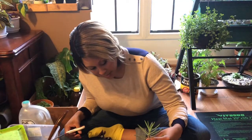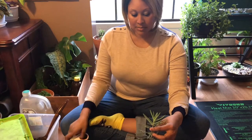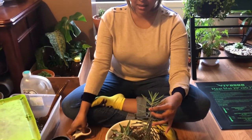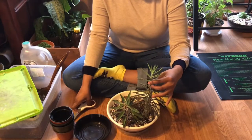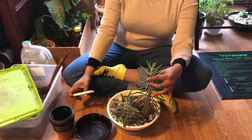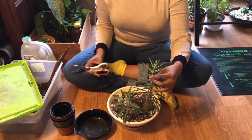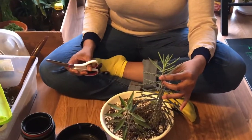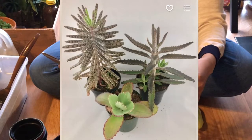It's Ebony and I'm here with a problem child — basically this is my mother of millions and mother of thousands cow and coli plants and they've gotten very stretched out. This happened from them being in a cold frame all winter and not getting that much sun. Please just take a look at what these plants should look like.